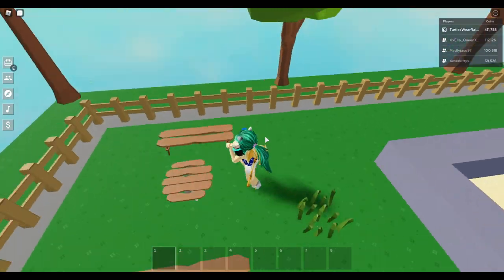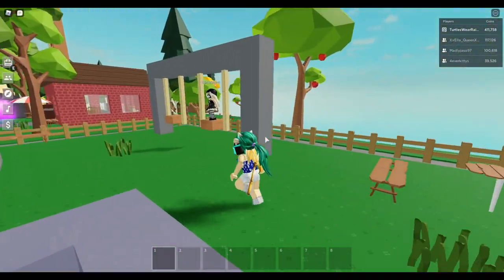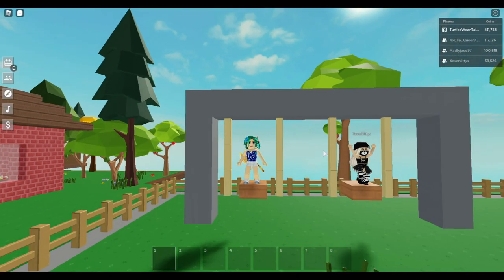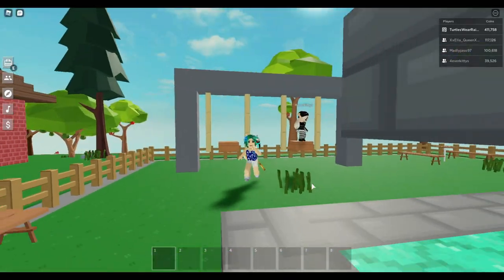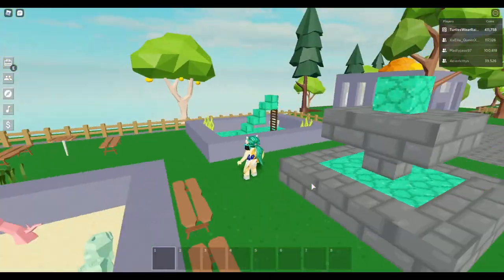I have my benches here just in case you guys want to have a little picnic or whatever. And then I have my swings. Isn't this cute? I mean, they don't work, like you can't really push the swings or anything, but it's just for visual effect for the playground. I love it. I think it came out so cute. But yeah, that is my water park.